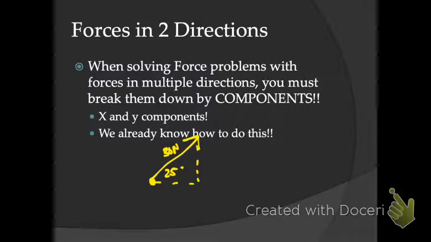So we would break it into force y and force x, and I'll talk about that here in just a little bit. But we want to be able to find out what's the value of just the y component of that force and what's the value of just the x component. And then we'll go through and start solving the problem just like we know how, and taking the positive forces minus negative forces, either in the x or the y direction, whatever we need to solve our problem.